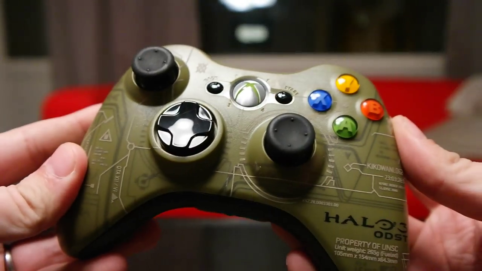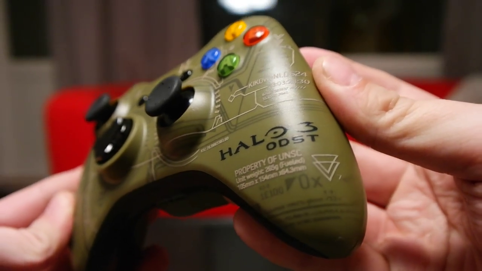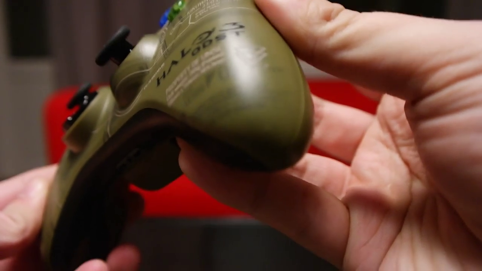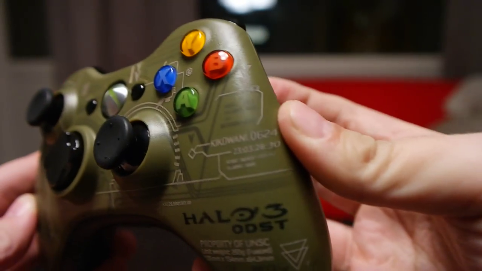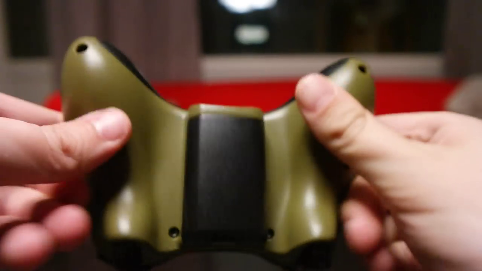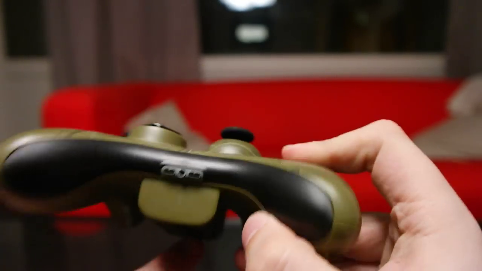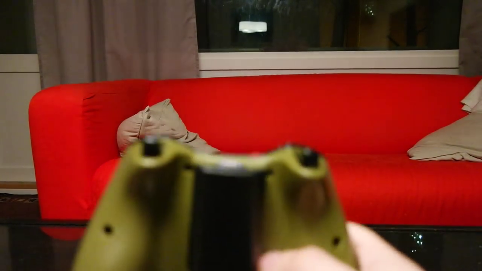Yeah, here's the ODST controller. Like you can see, it's really nicely detailed. Lots of small print. There you go. And it has a lot of nice little things going on for it. The battery cover is a little bit wonky. I'm not actually sure. No, it's actually like that. Yeah, it's a black one. I've seen it before. It has this black green thing going on around it.